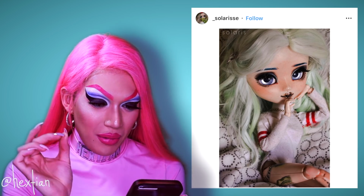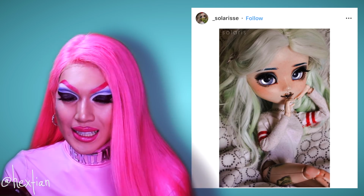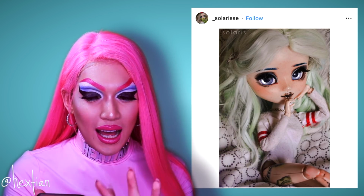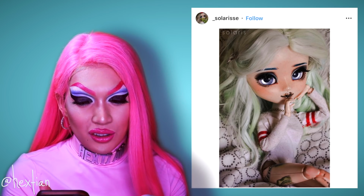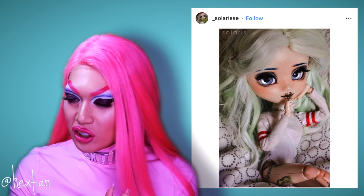This is absolutely amazing. I've never seen a pull-up slash Barbie body combination hybrid before, and this is working for me. Her expression is so nice. The eye choice is amazing. The one thing I really love about pull-ups is their eyes and how you can close them. You can look around. That is something I really love. The eyelashes are amazing. The makeup is amazing. The freckles are amazing. The blushing is amazing.